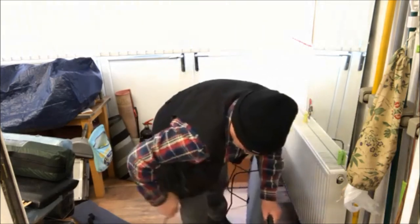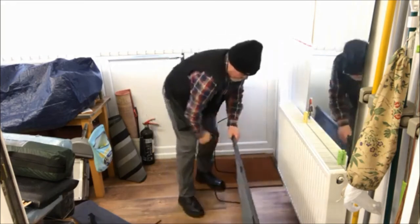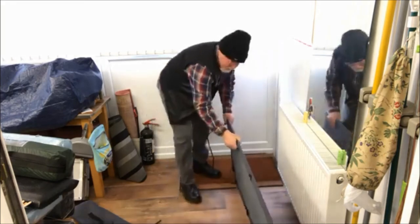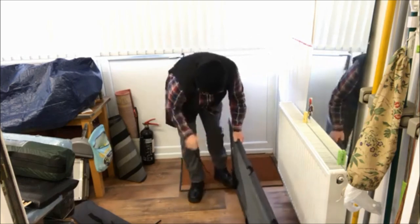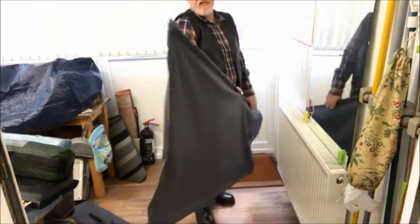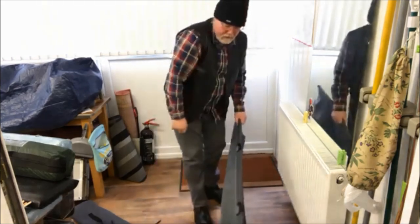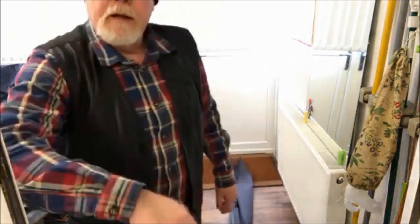Press your weight on it, pull it, job done. Pull it, job done. Pull it, job done. Pull it, job done. You slide these poles back out and you put it back in your bag. You pack up and you bugger off home.